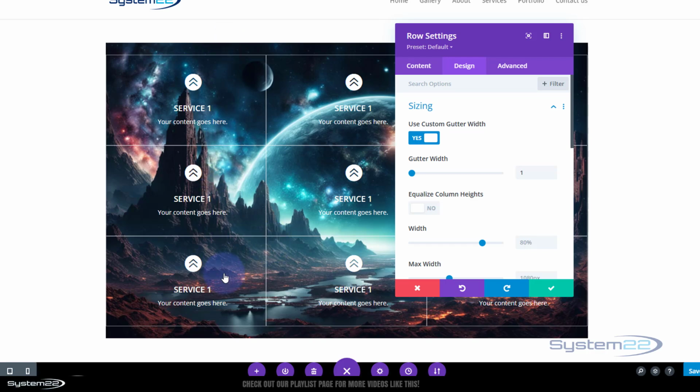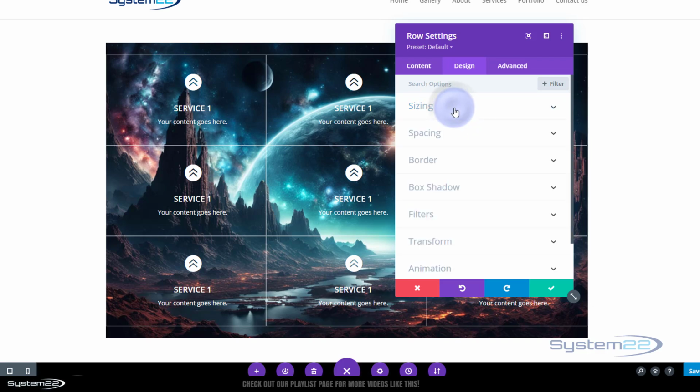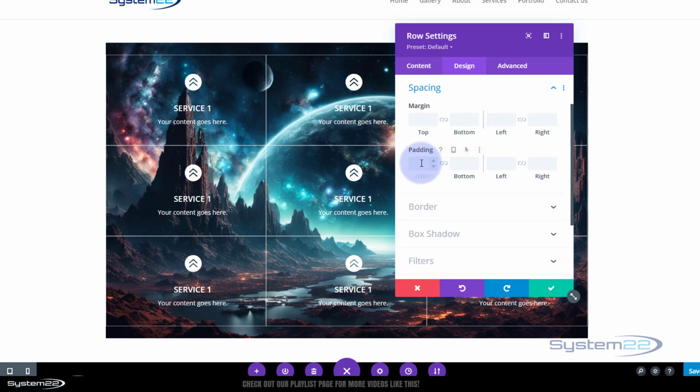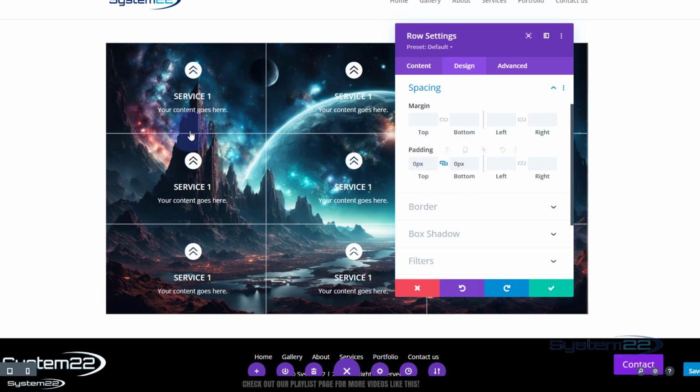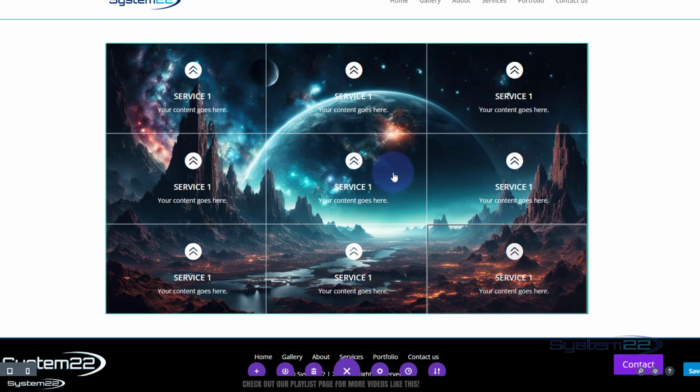And we need to get rid of the space top and bottom. I'm sure you're ahead of me on this. If we close up sizing and go into spacing, just put a 0 in the padding top. That's it gone from the top, hit the chain. And that's it gone from the bottom. We got our perfect little grid there. Great, let's save that.